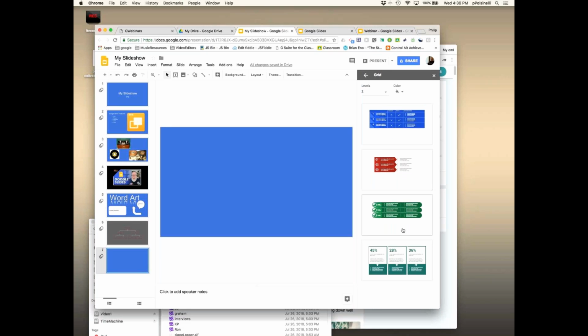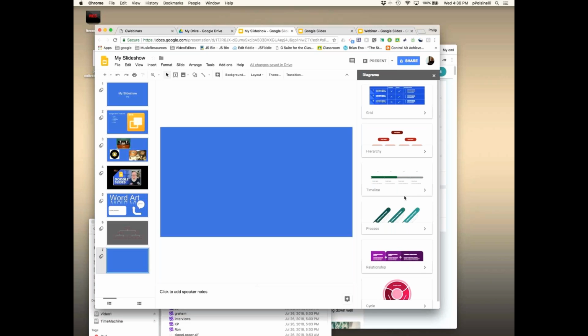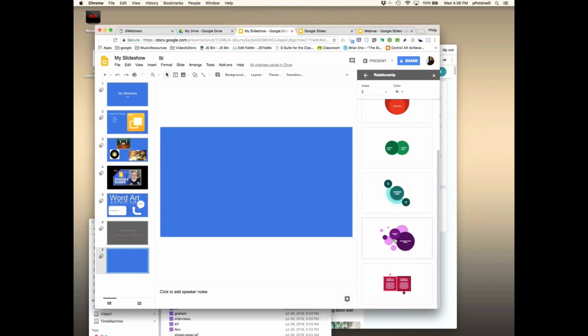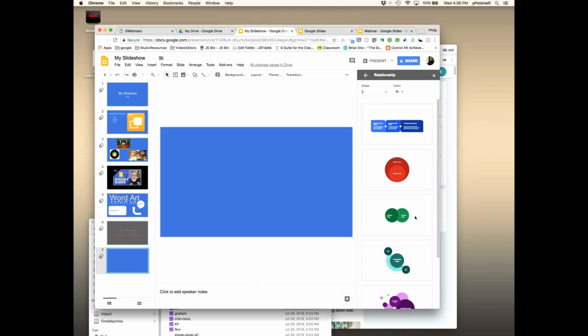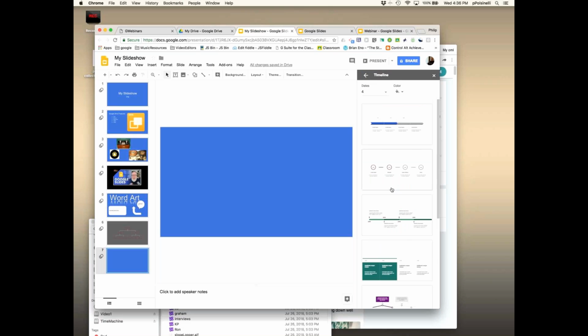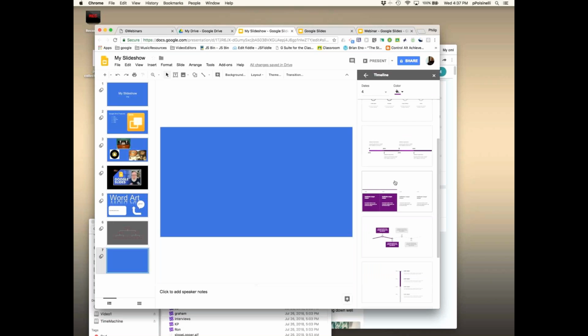They have these various different grid type things. Relationship ones have some nice ones. Look at this, a Venn diagram or some concept mapping type things. Okay, so sometimes there may be a chance where you want to add things like a timeline, if you need a timeline of some sort. But look at this. When you're in here and you're going to put in the chart, you can actually change the color of the chart to match your presentation or to add a contrasting color to what you're using in your presentation.